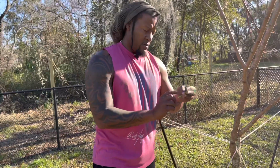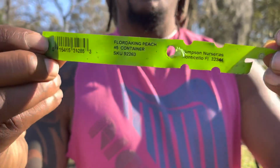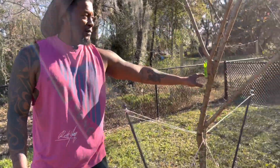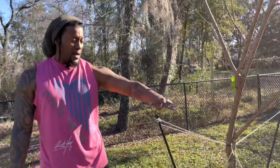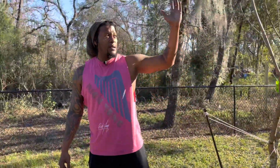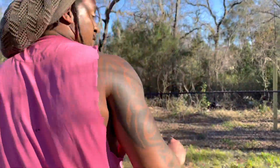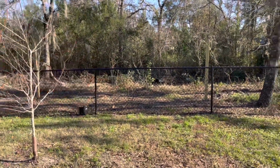And this, don't get it too close. My fingernails are dirty. People think I'm a nasty fella. Okay, and again, this tree here, we've had it on the property probably about 4 or 5 years. And again, it was about 4 or 5 foot tall when we bought it. And it's doing its thing. But it's a lot further away from my plum trees, because I know these guys grow very well.